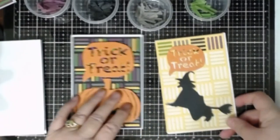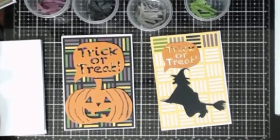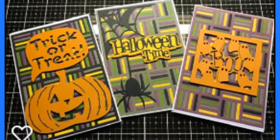Okay, I hope that's a little idea for you to do, maybe for Christmas, or you've got another week. Let's see, it's a week and a half almost until Halloween, and you can make some cards like this.